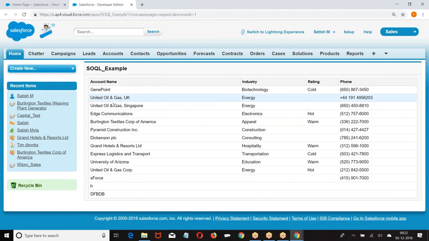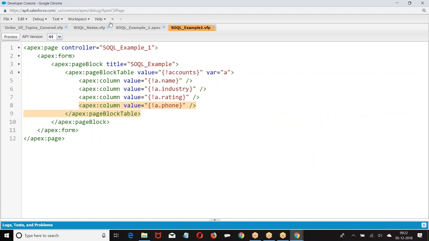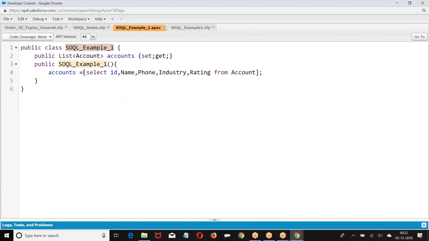We wrote a SOQL query, we fetched the data. Now, how are we getting the data? I wrote a SOQL query. Whatever query I wrote, it has given me a list of records. This accounts is referring to this.